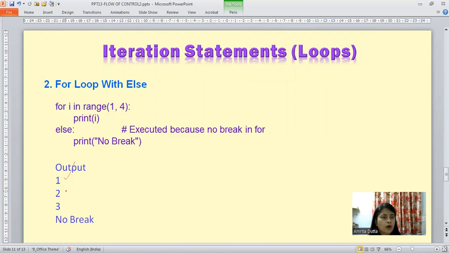So it will print 2. Then it will print 3. Because the stop value is given 4, it can go till 3. Then the moment the execution of the body of the loop is over, it will come to the else part here. And what will it print? No break. So that's what you can see here, that no break is printed.